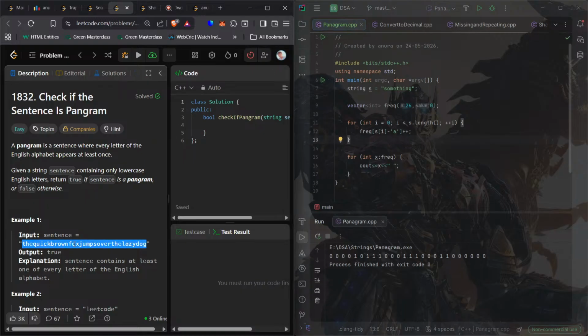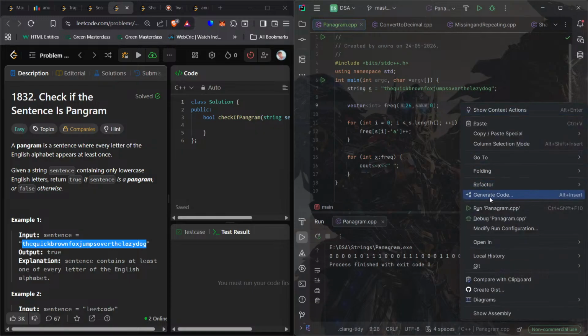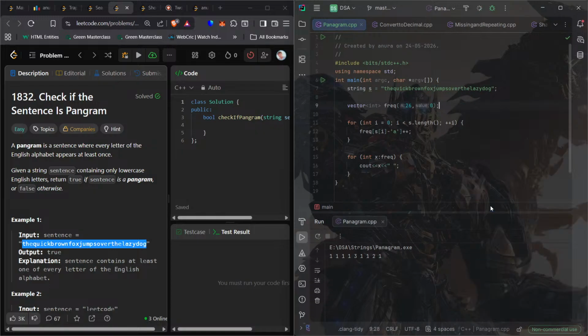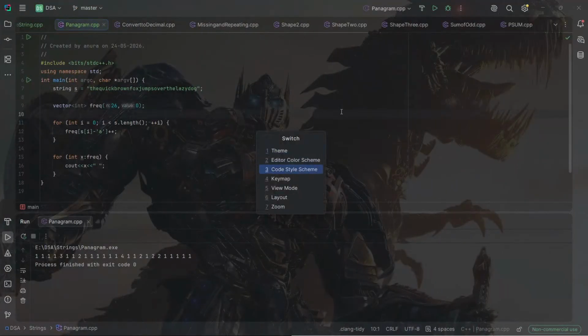So I will replace this string, as this sentence will contain each character. That's why it is a pangram. So I will replace it with this, and you will see I get 1 and a character more than one time. So if all the characters are present at least one time, then I have to return true. And if at any position I get 0, it means this is not a pangram. So this is the basic condition that I have to write in this question.